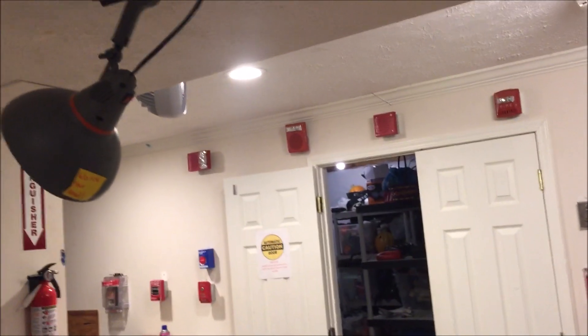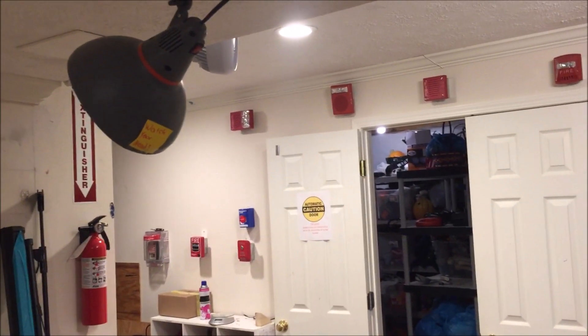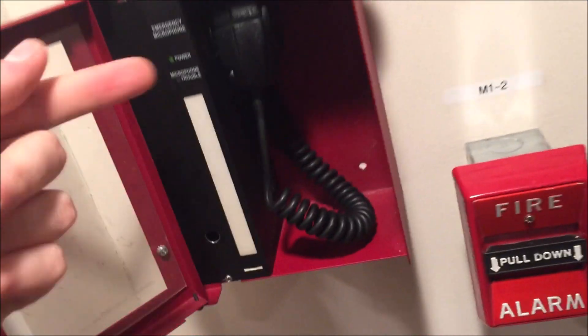This will also activate a separate relay — you can have either normally open or normally closed — a separate relay just on its own for auxiliary operations. That is what I have my strobe and amplifier going through. I did have to buy a small amplifier because it worked just coming out of here, but it wasn't loud enough. I like it loud, so I bought a cheap little six-dollar amp off eBay. It just sits right in here and is tied into my power supply.